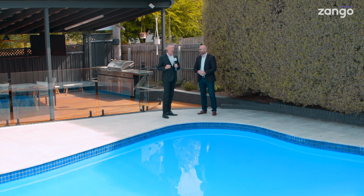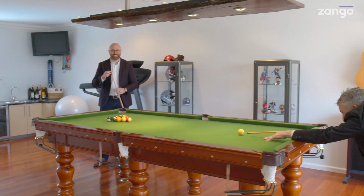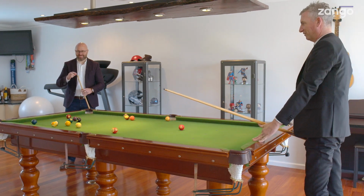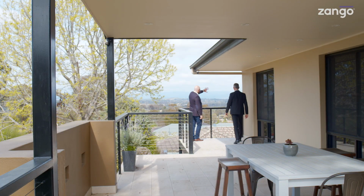Okay, so let's go on upstairs. The bedrooms are upstairs. This is where we really take advantage of this amazing view, but also a really neat, decked out and set up games room as well. Yeah, so currently there's a rumpus room set up as a billiards area with a bar. You could certainly utilise that as your family sees fit. It flows onto a great balcony which has views to Telstra Tower and also the Brindabellas.